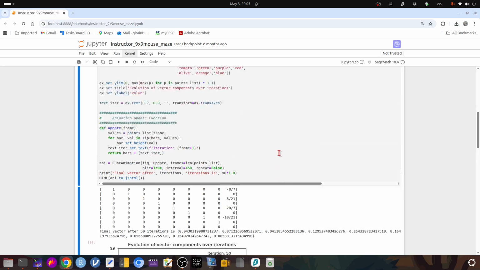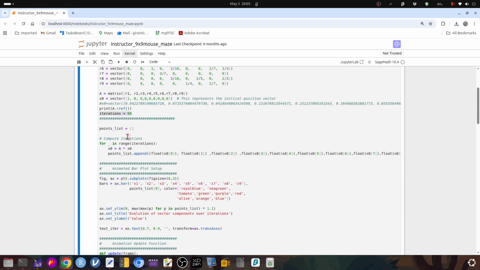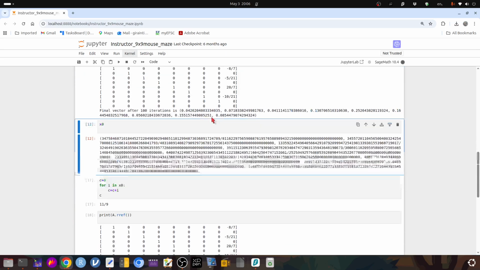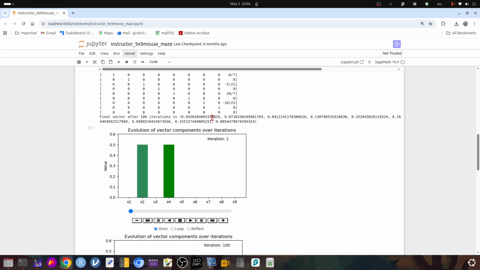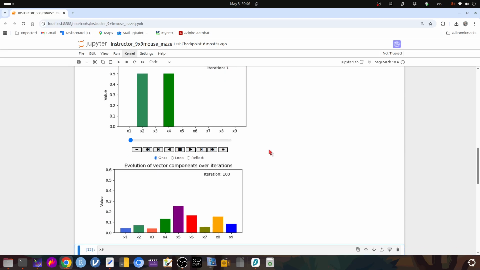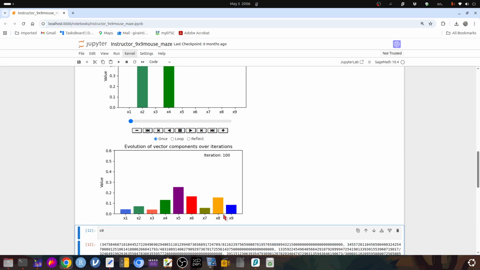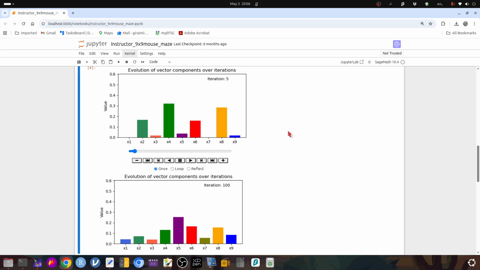And that allows us to see it by iteration. So let's go ahead and change the iterations to 100, and hit run again. It takes a while to do. And here's our start. We already see our end result is very similar to last time. And we can see it evolving exactly the same as before. But we see that the probability for some of the rooms changes drastically.